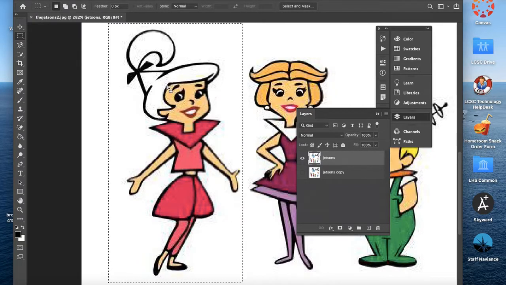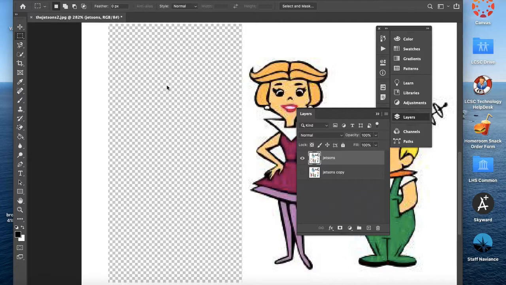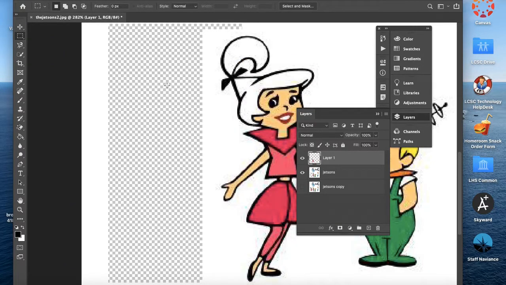We are going to hold down Command on our keyboard and click X, and that cuts her out. Now you're going to hold down Command and hit V, as in violin, and you see that she is on her own separate layer. We're going to name this layer Judy.